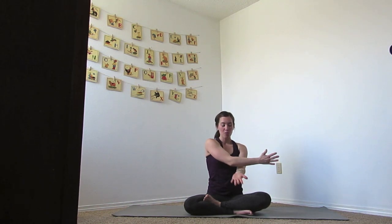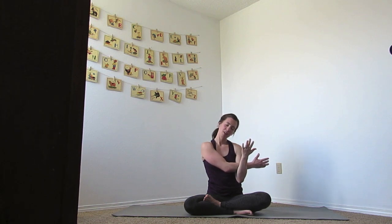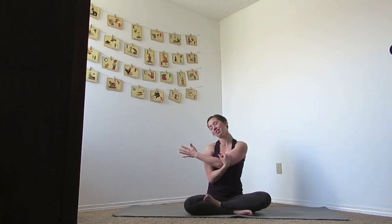Whether that is crisscross or half lotus with one foot on top of the other, or the other direction — try it out and see how they feel today. Let's go ahead and take our arm across the body, bring your other arm in, relax your shoulder and gently bring that in. Close your eyes, drop your chin down. With that left arm across, roll the right ear over towards the right shoulder — so we get a little bit of a neck stretch in here along with that shoulder stretch. Roll your chin back down, lifting up and release your hands. Let's take the other one across, lock that in, shoulders down and back. Let your chin drop down to your chest, and then roll over to the other side. Bring it back down, chin to the chest, looking up, release your hands.